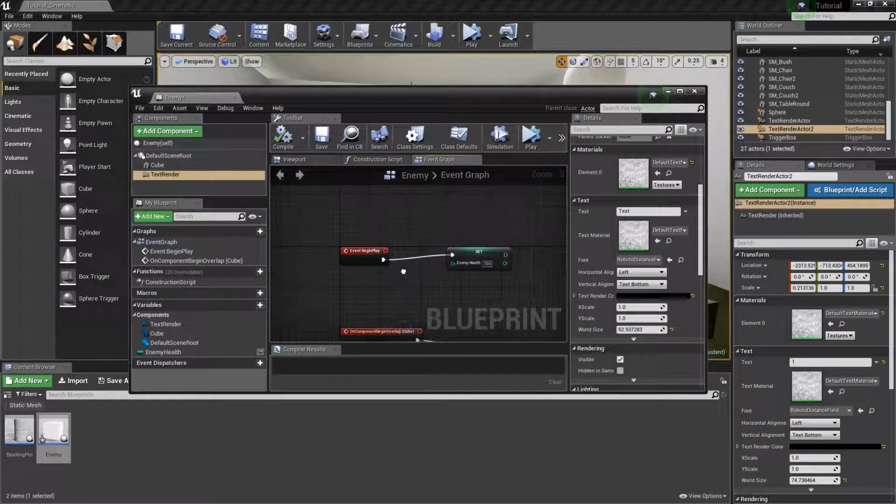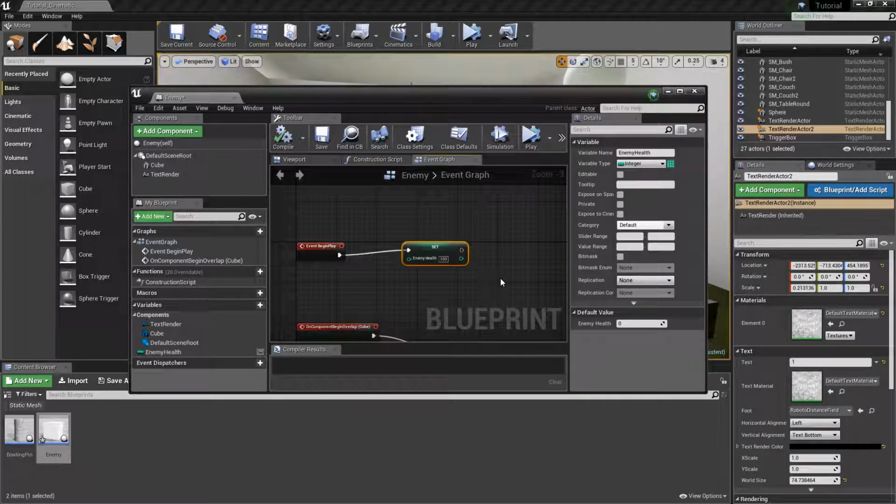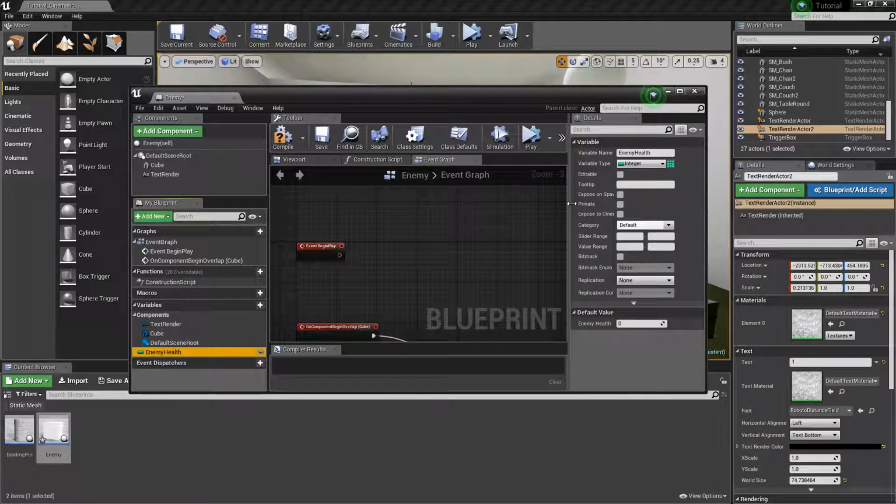Cool. So to get started with this player health system, or rather enemy health in this case, the first thing I want to do is, when I start this game, set the enemy health to be a certain value. So I made a variable called enemy health, and I have an integer as the variable type, so it only displays whole numbers.